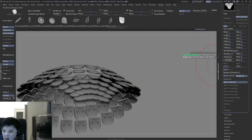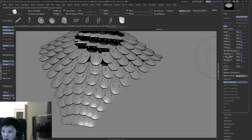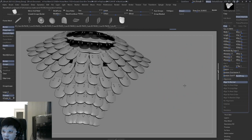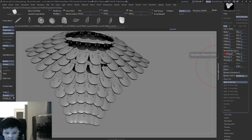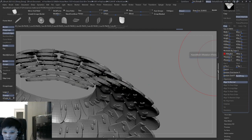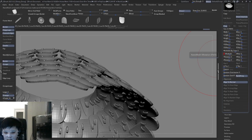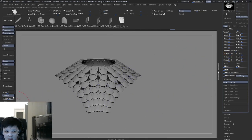Okay, so let's have 3. How about let's go to, oops, 3? Wait, that should be 0. The rotation should be 0, 17. Let's try 15. Okay, how about 13? No, 14? 12. Okay, let's go do 7. Okay, let's go do 8. And there. Good.